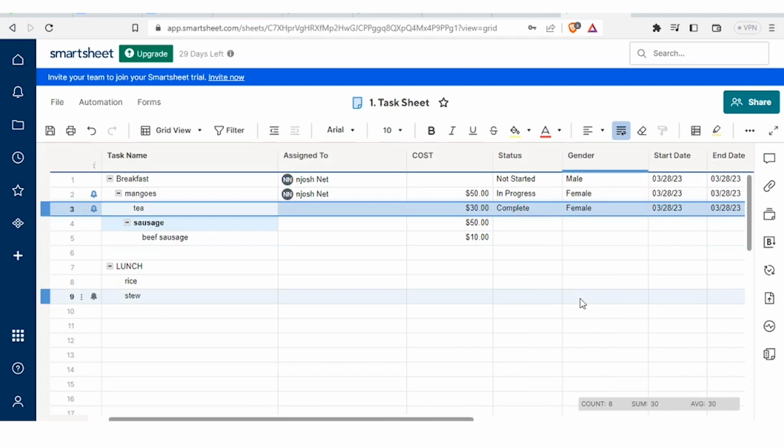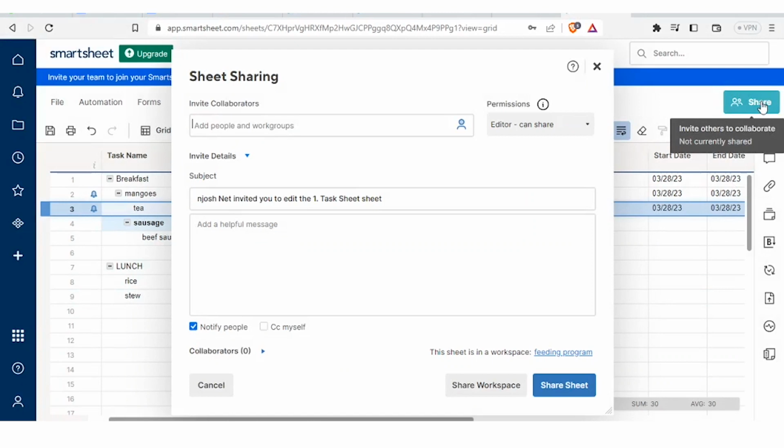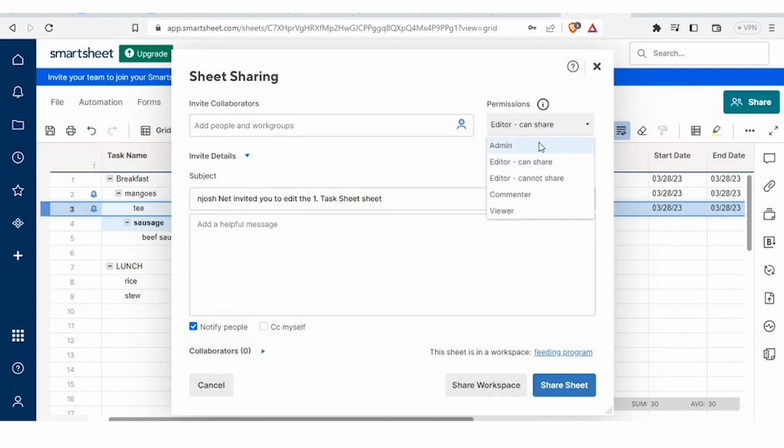Next, we are going to see how we can share the whole project. You simply come to the right upper corner and click on share, and then you can add people. You simply add their email addresses, and then you can edit the permissions, either as admin, editor can share, editor cannot share, commenter, or viewer.